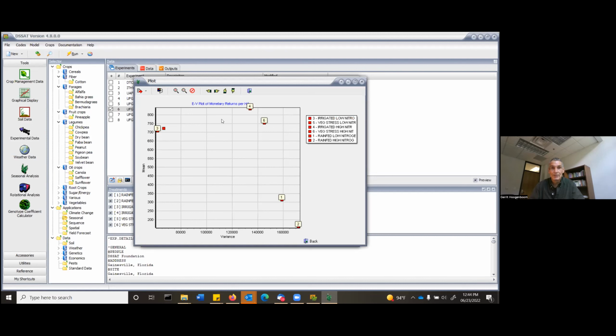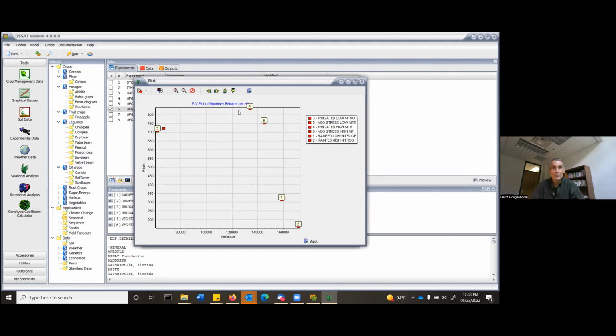Well, if you're willing to take a little bit more risk, if you're a risk taker, you might select scenario number 4, where the variance is higher, but your mean return value is higher as well. Normally when we take a poll, we can see that some people select scenario number 3 and some people select scenario number 4. So this goes back to one of the slides I showed you at the end, about the challenges with respect to the human decision-making process.